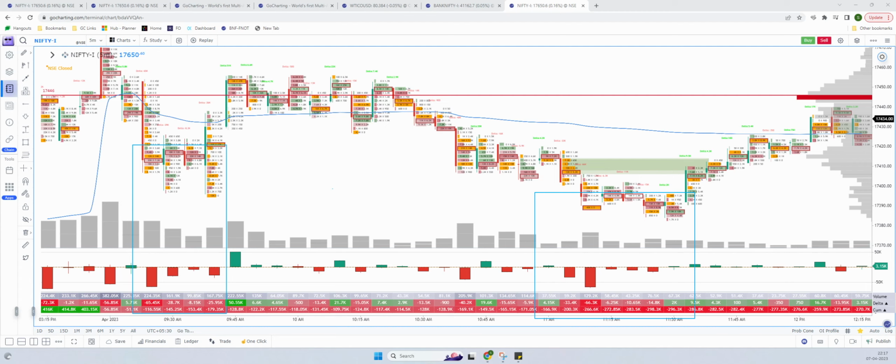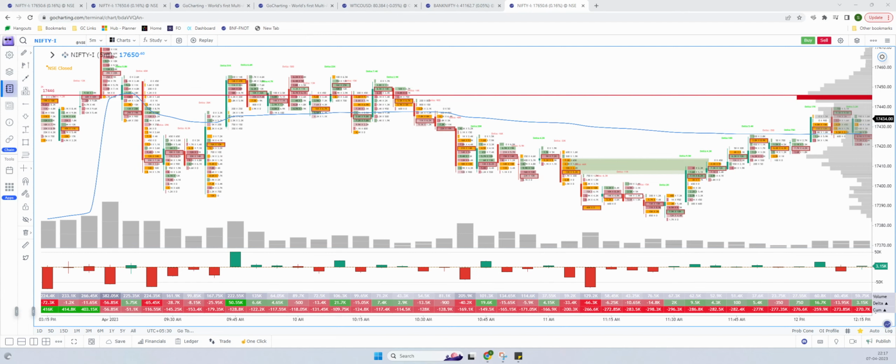Now what happens is, as support gets hit too many times, there are odds that it will break. So what we want is, one, initiative buying, which happened here. Two, we now want the supports to start moving to higher levels, so that the market forms a higher base. Why does the market form a higher base eventually? Because supports are getting established at higher levels.